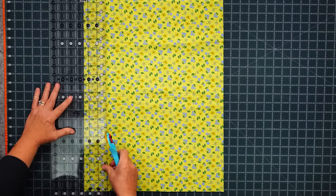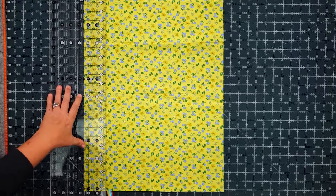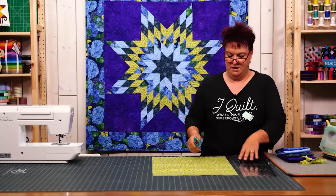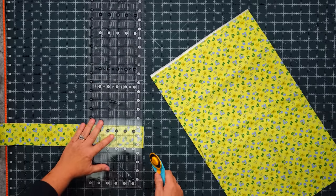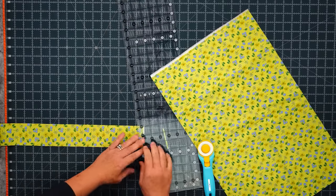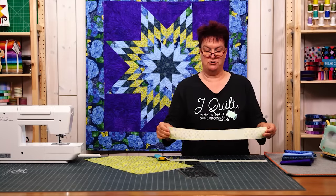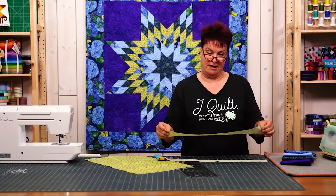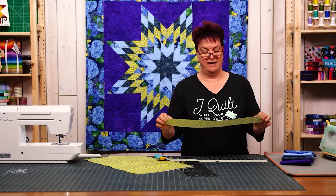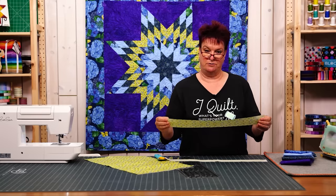And we're just gonna cut a 2.5 inch strip here. And you'll cut 3 more strips. So we're going to cut off this edge, cut it into a 20 inch strip because your strips are prettier. When we sew in 20 inch strips, you don't get as distracted. My seams stay a lot straighter when I'm using a 20 inch strip as opposed to the 40.